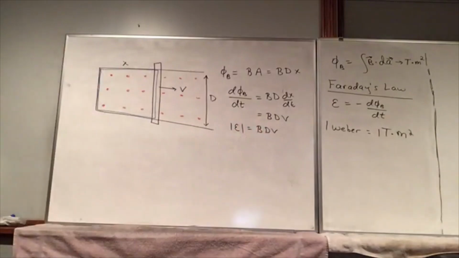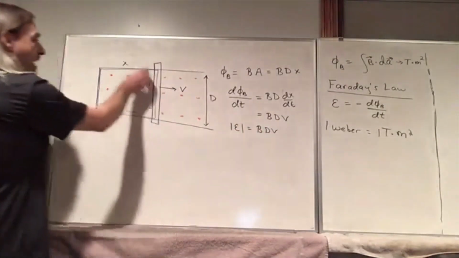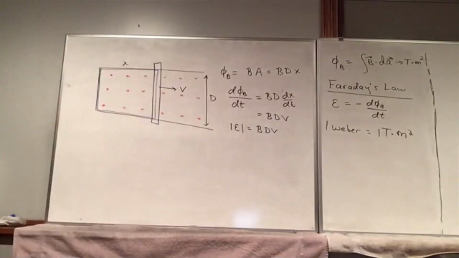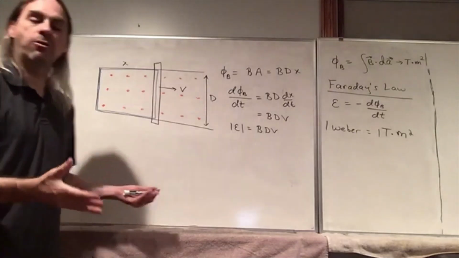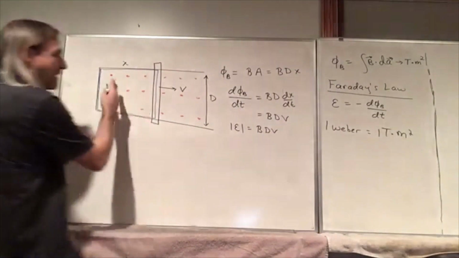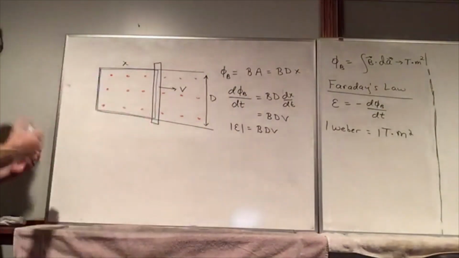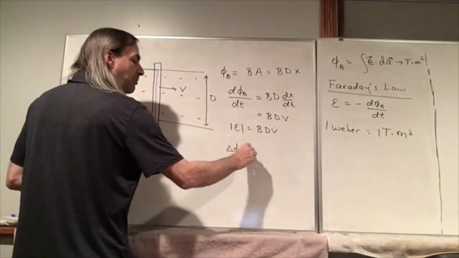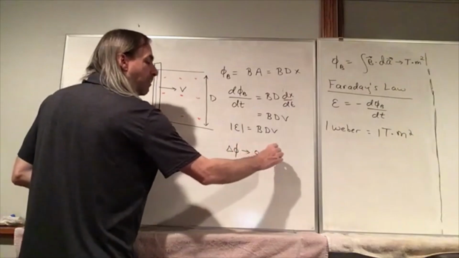Because again, we're going to induce a current here. There's an EMF in this loop due to the changing magnetic flux, and so that's going to create a current. So let's apply Lenz's law to figure out the direction of the induced current. So right now, the flux is out of the page and it's increasing. So the change in flux is out of the page.